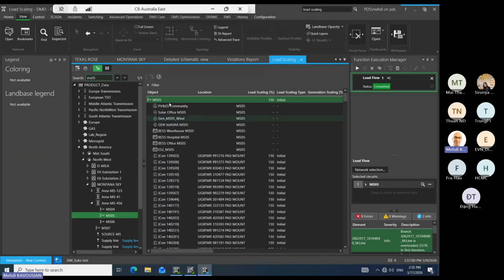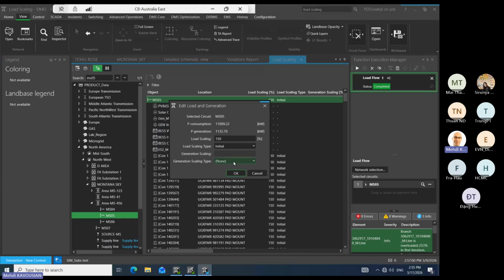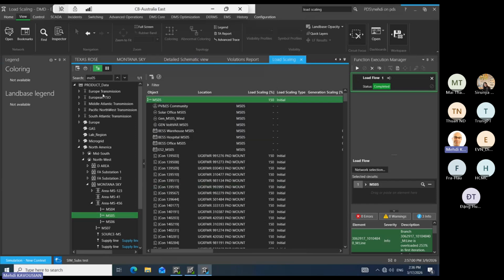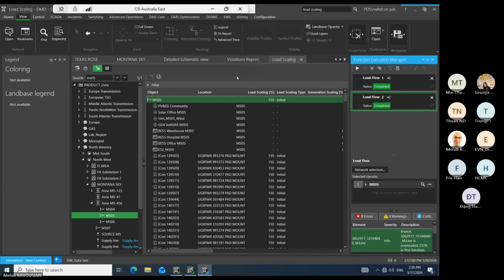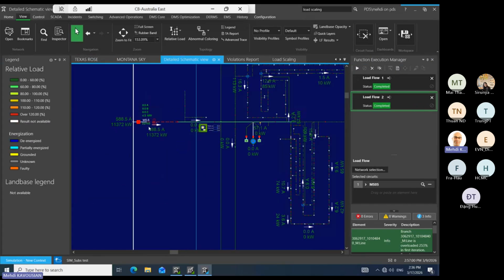So that was here. And also, instead of increasing load, you can also manipulate the generation. So you could say, oh, what if my battery is not charged at the time? I want to also study for this. So you can say, oh, no generation, and then run the load flow again. And this one, you can go back to the red thing.